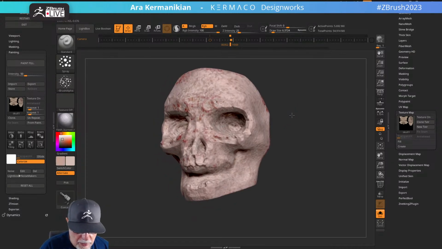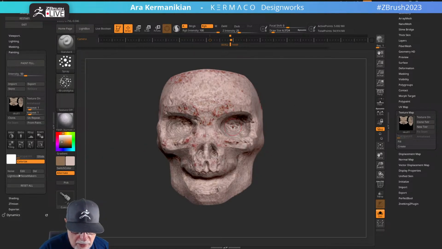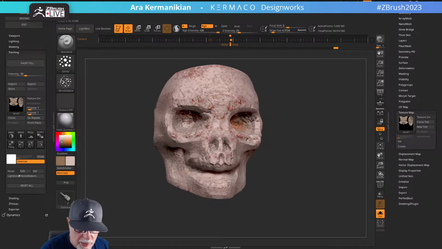Let's find one here, like maybe this. Okay. And I just want to take this inside part and make it darker. And as you can see, as I'm painting it, it starts making it darker. And I want the inside part to be darker.